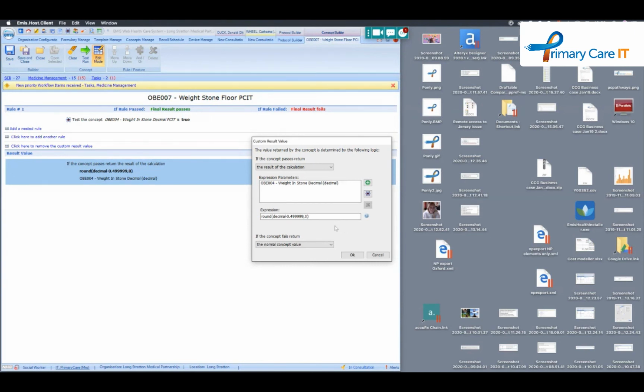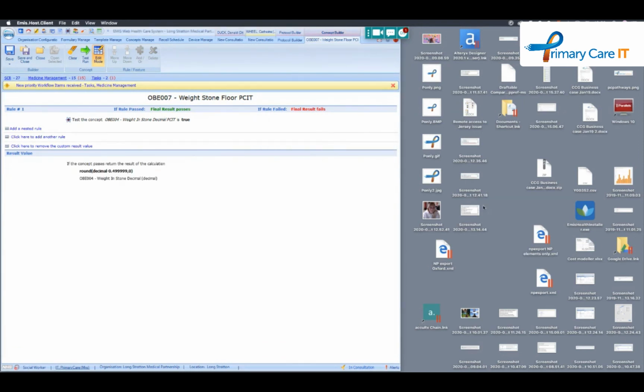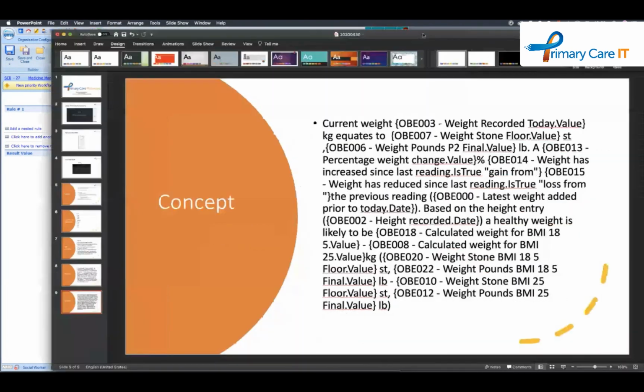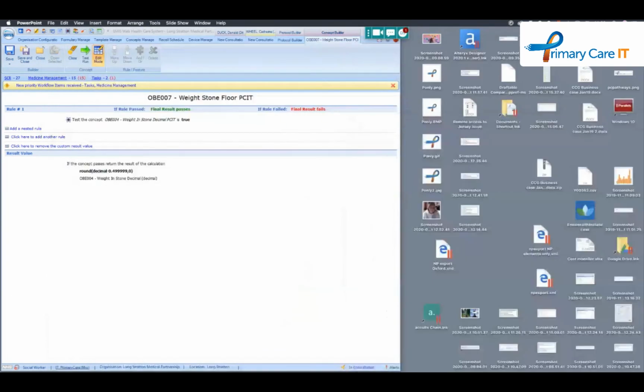I only want to know the whole number of stone for this person. Yeah. And that 0 is the number of decimal places. So if you wanted it to a decimal place of 2, like a BMI, then you'd put 2 there. So it just gives you that information. So all of that work has now given me my weight in stone, not my weight in pounds. My weight in stone as a value that I can now put into this particular protocol.